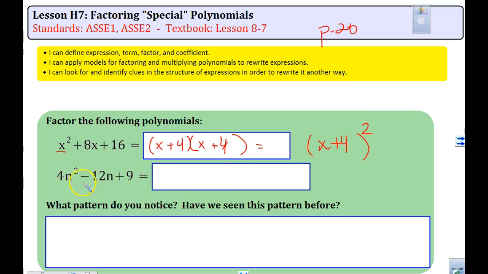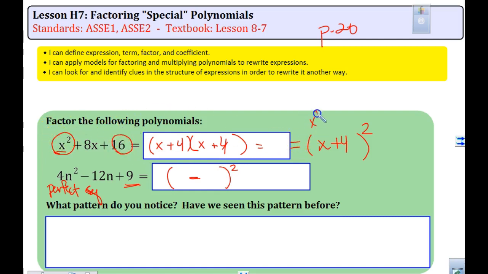4n squared minus 12n plus 9. Oh, I have a lead coefficient, but here's something I want you to think about. What kind of a number is 4? Even. And more specifically, perfect square. So you want to try and identify perfect squares. And the last one is a perfect square. That means it is a perfect square trinomial. Perfect square trinomials can be written as a binomial, two terms, squared. Because there's a minus here, we have to have a minus. Because this was a perfect square and this was a perfect square, we took the square root of each one.